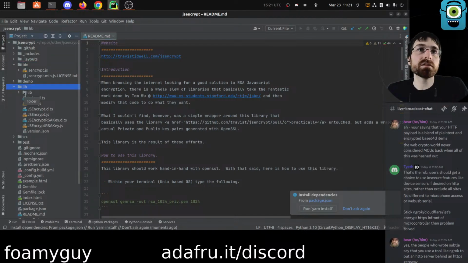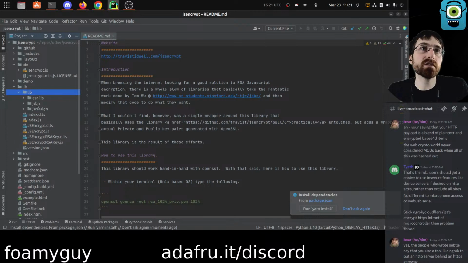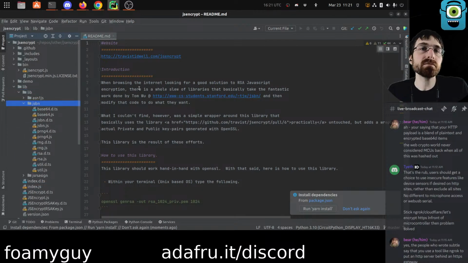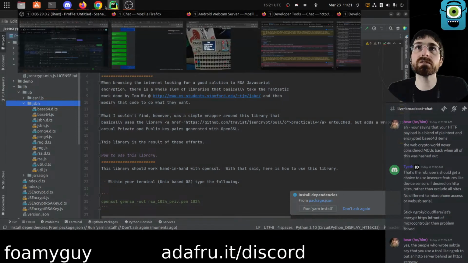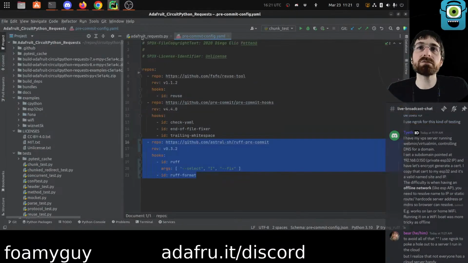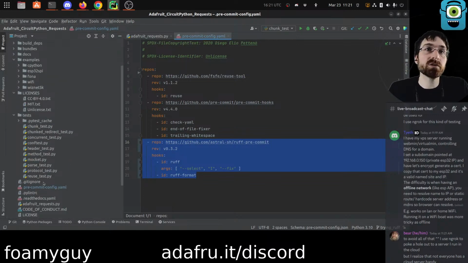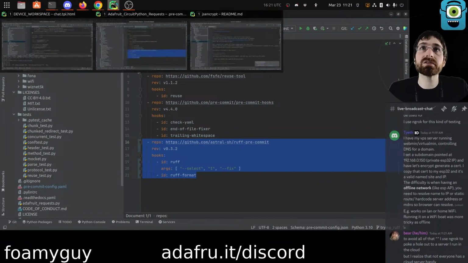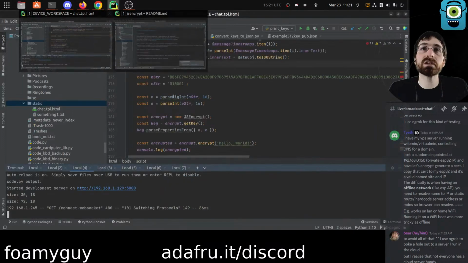Okay, so I think we need the stuff from in here, right? Because that was trying to load something big, what was it? I guess we could try with the import. The thing is, I really don't want to use the imports. I don't know if you can import from CDN, and I don't really know the import syntax. I've got a bunch of reasons not to use the imports.